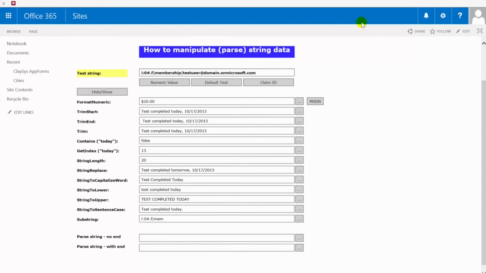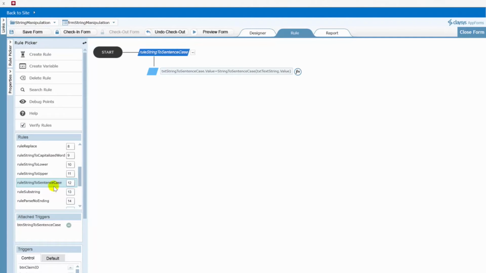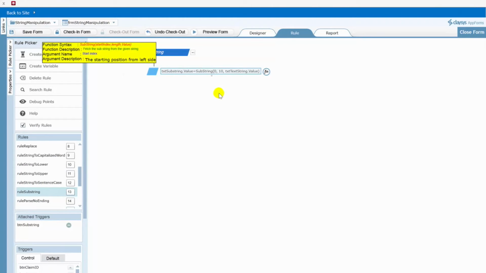So let's briefly just take a look at that in the AppForms designer. And we'll switch over to our substring function. There again, it's called simply substring. The first argument, let me just bring up the IntelliSense. The first argument to the substring function is where are you starting at? Where do you want to start the search? Position 0 is the front of the string. It can be anything past that up to the length of the string. It cannot exceed the length. The next argument is how much data do you want to return? In characters. Do you want to return the first 5, 10, 20? Again, is it dynamic? You're specifying that as the length of the string you want to return. And then finally, which string are we searching? So those are the 3 arguments you take for the substring function.